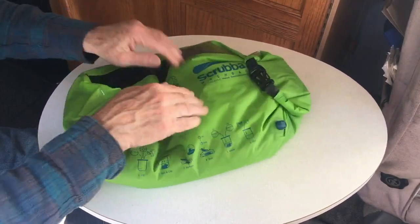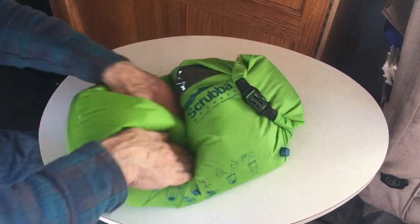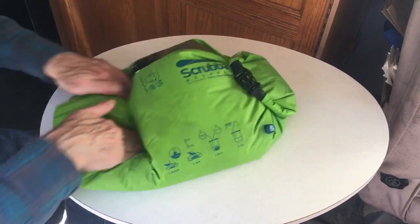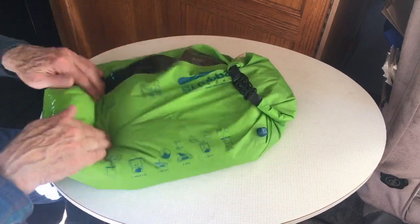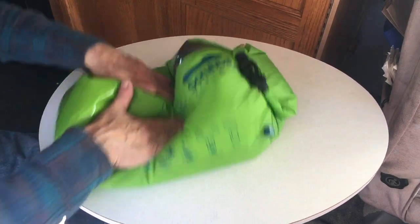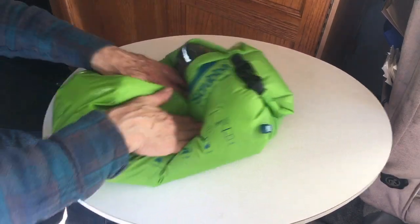Some people say, well, yeah, but the clothes that are against the rubber bumpers are the ones that are going to get the effect of that. No, actually, as I knead this, I can feel the bumpers through the clothing. So I think as long as you do it with the scrubbing bubbles down and the Scrubba label side up, and can feel those scrubbing bubbles, I think they're having the desired effect, whether the clothing is on this side or underneath. I don't think it really makes any difference.